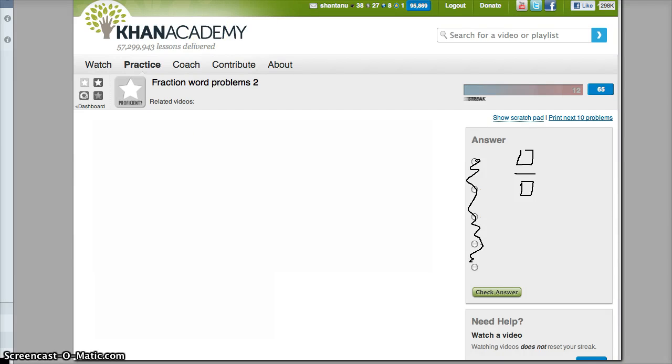So for this exercise on fraction word problems number 2, we're going to give a little bit more complex word problems. In this case, it'll be fractions, but it will also include mixed numbers. And it's going to be adding and subtracting fractions with unlike denominators. While fraction word problems 1 were with like denominators, this exercise is going to be fractions and mixed numbers with unlike denominators. So the first thing we'll do is add the whole number to this, because our answers will be shown in a mixed number form.